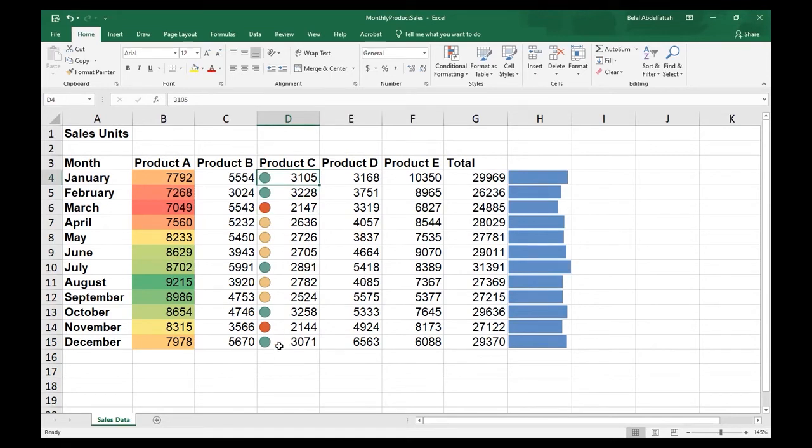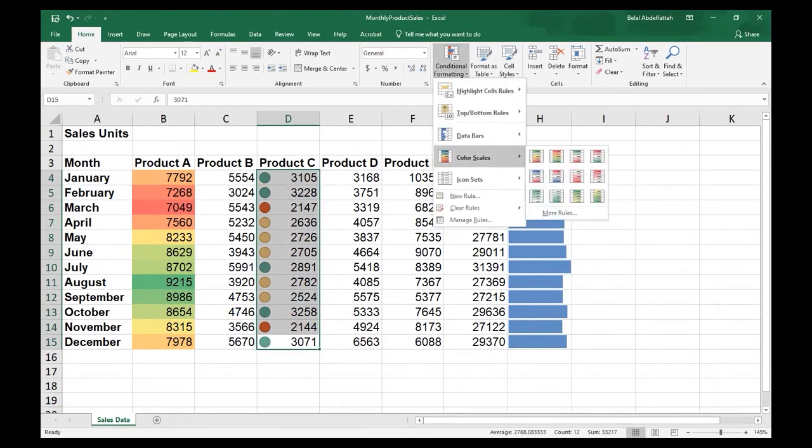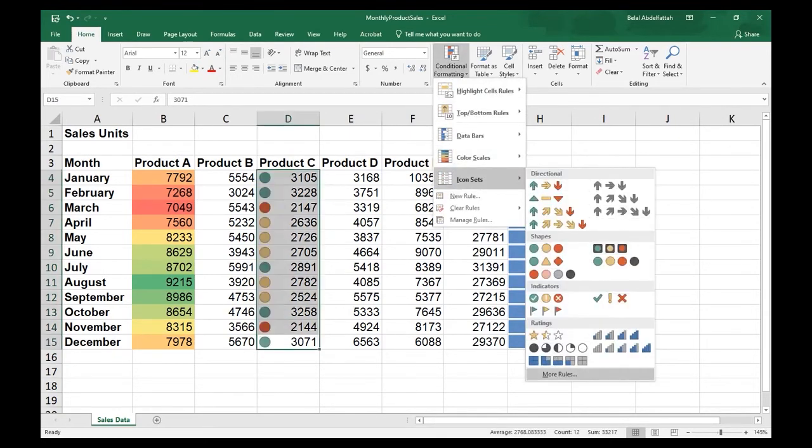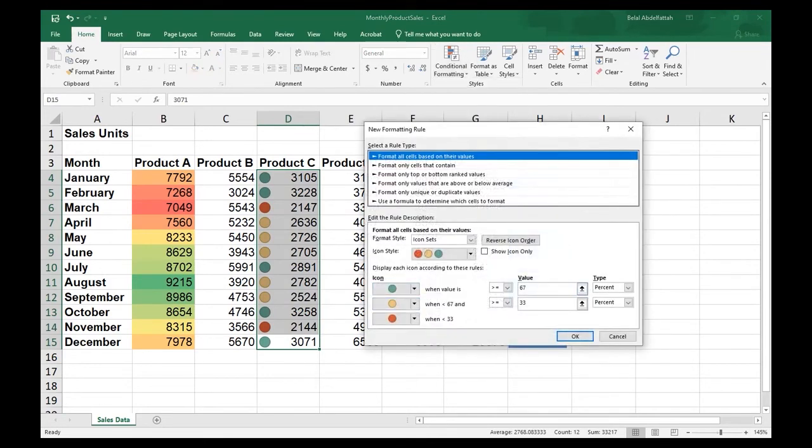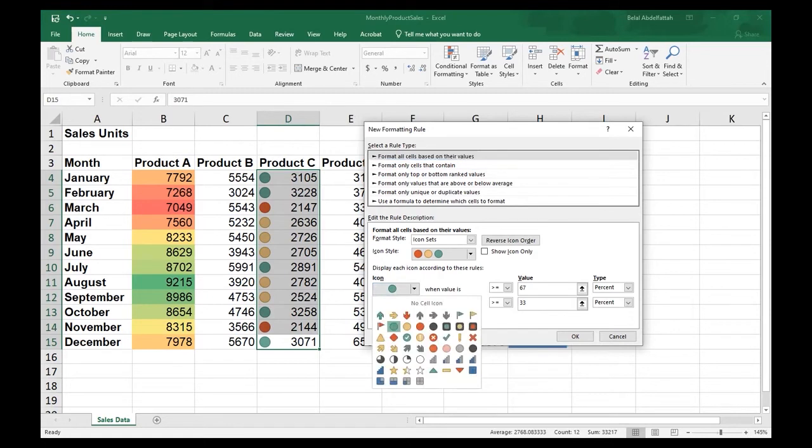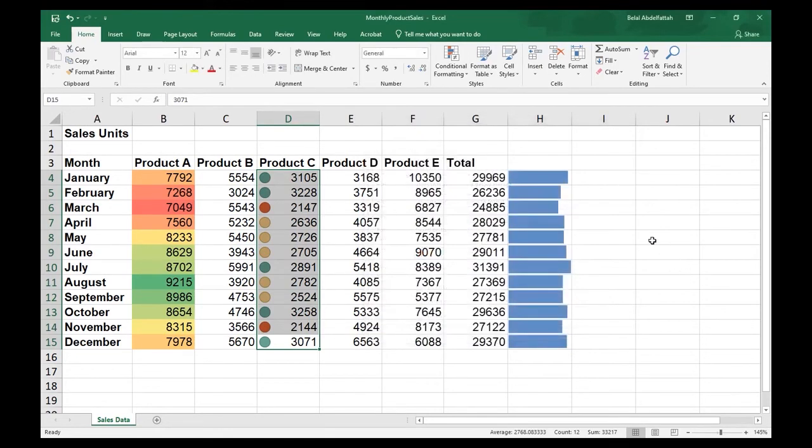So you can change these also by selecting the cells where the icon sets are. Go to the icon sets, go to more rules, and you can modify the colors here. So for example, if you don't want the higher values to have this green color, then you can indicate it here. You can even change the type of icon. So again, all the modifications that you want to do is found under the rules part of that category.